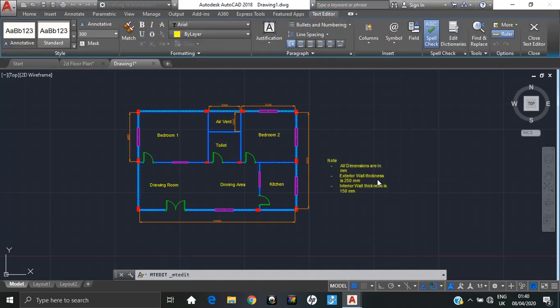If you want, you can increase this text height.